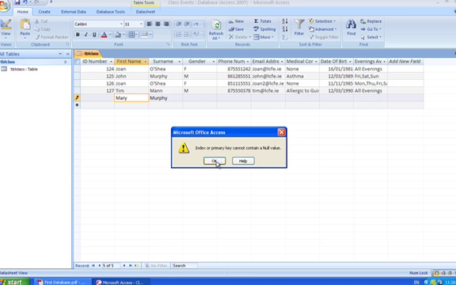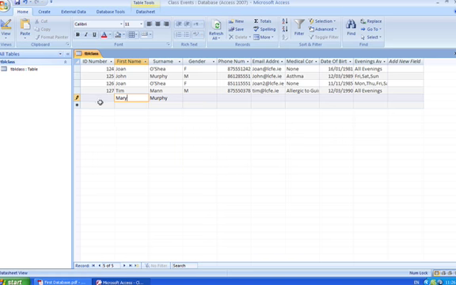So prior to continuing with another record, you must fill in this key field. Here we have 128, for example, and I'll just fill out the rest of her details.